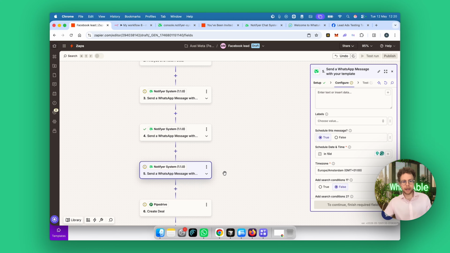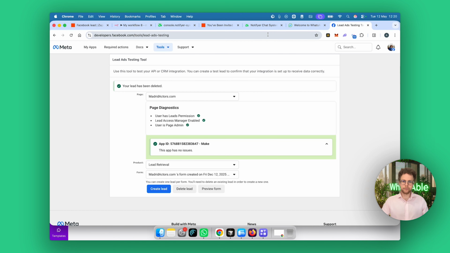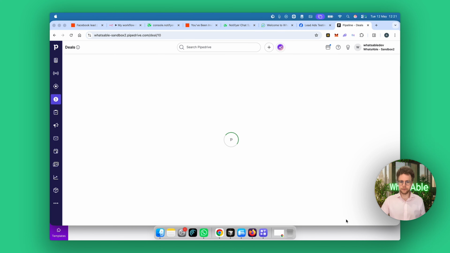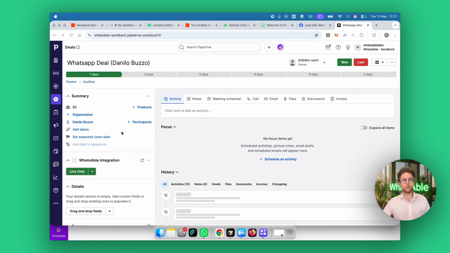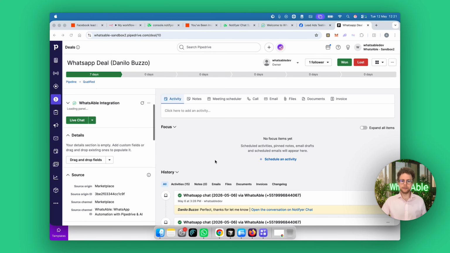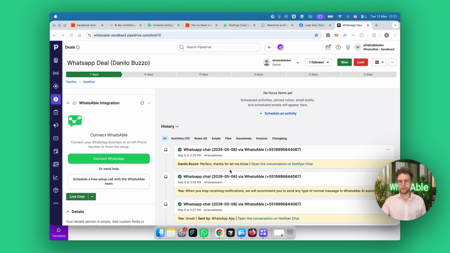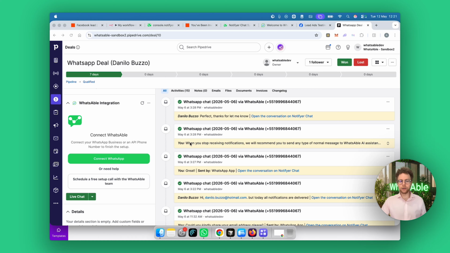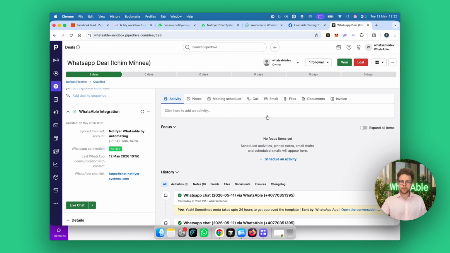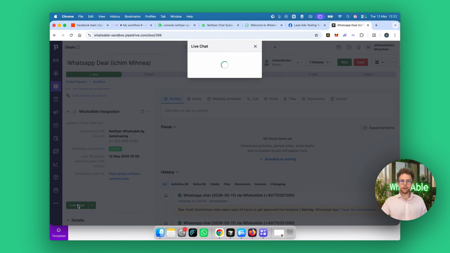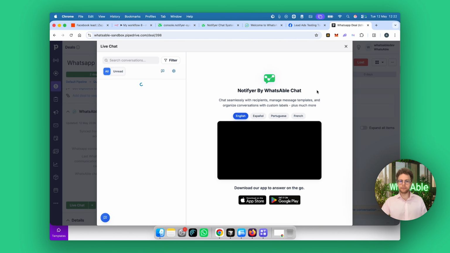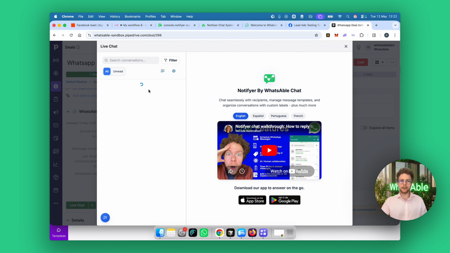Now we have an amazing Pipedrive integration here with WhatsAble. Let's look into it. So on Pipedrive, if you install the WhatsAble app, which is in the Pipedrive marketplace, you can see the chats are updating in the activity all the time, and you can also have it open your pop-up here with the WhatsApp chat. I'm gonna show it to you here. All right, so I've connected my WhatsApp with my Pipedrive app, and if we click here, your team would be able to see all the WhatsApp conversations right inside your Pipedrive.